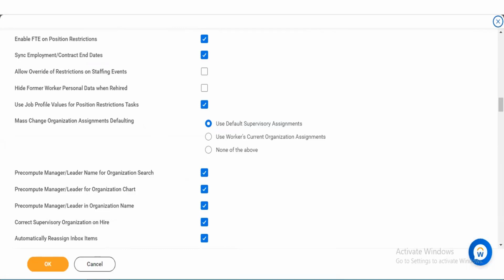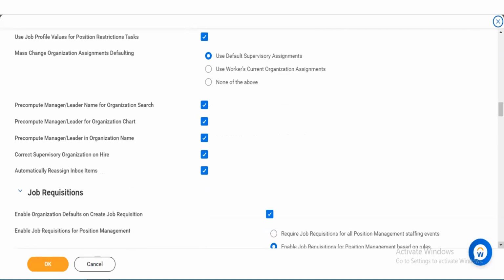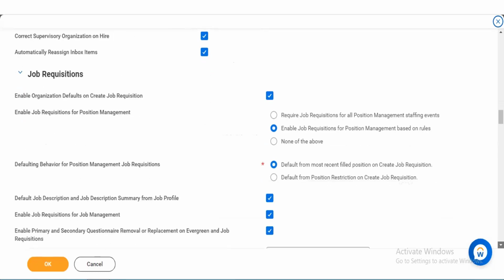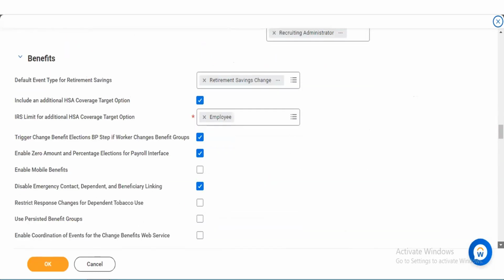So the tenant will be different for each and every client. Whenever you do any new implementation, there will be a BRD document, business review document, and in that, you'll be able to see all these details that you can see here.